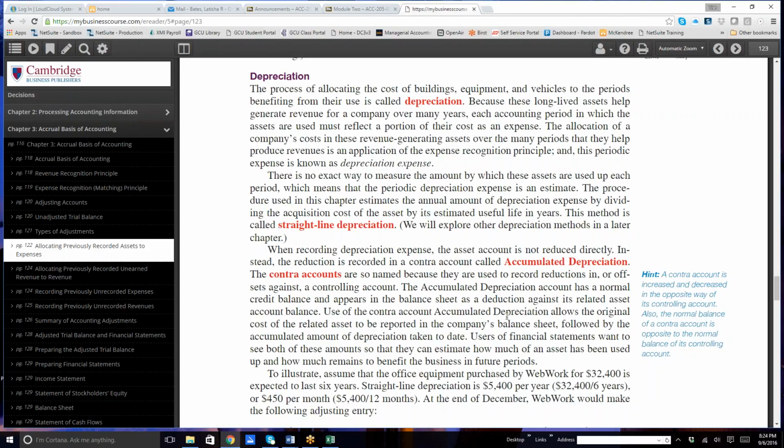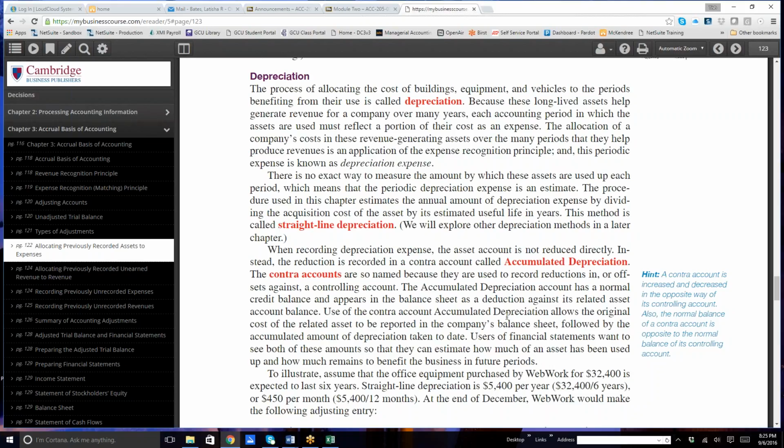Because the value of that asset is going to depreciate, or be reduced, okay? So as you go along, you realize that vehicle, in year one, might be worth $5,000, but in year two, it's only going to be worth $4,000. In year three, $3,000. So you see how the value is going down. In order to book that and show it on your balance sheet, because your balance sheet is showing the value of your assets, you have to reduce that value as it reduces across time. So your contra account is accumulated depreciation. Accumulated depreciation is exactly what it says. It's accumulated loss in value. Does that make sense?